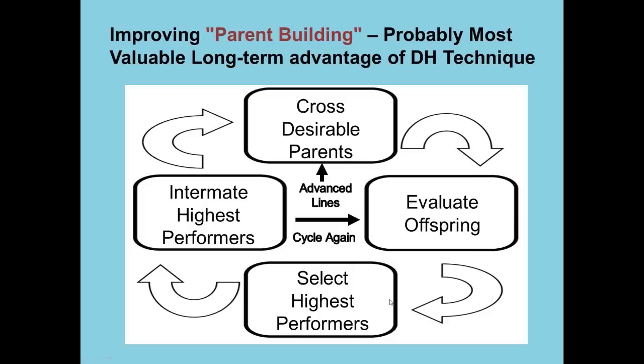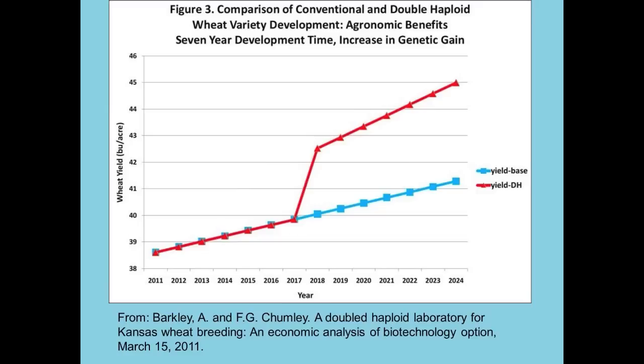So anytime you can improve and make this cyclical process more efficient, and improve the throughput of this in the long term, you're going to improve the parent building process.